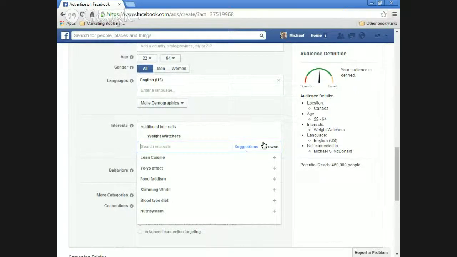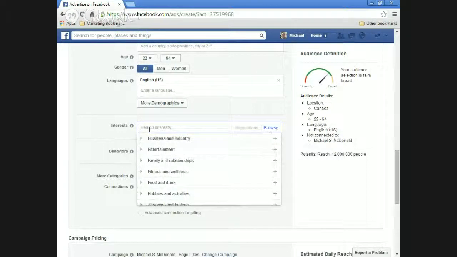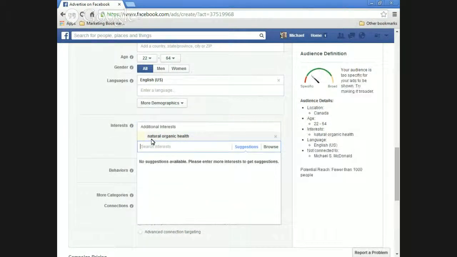ad. So one thing, if you're doing weight or health, you could ask organic health. Natural organic health. We'll see how many people that brings up. So the potential is fewer than 1,000.